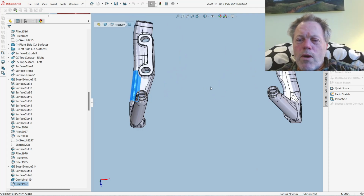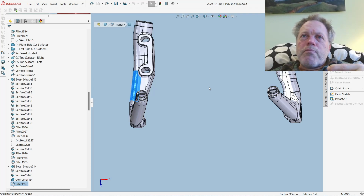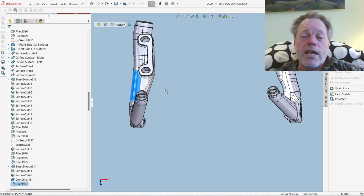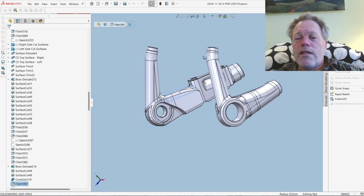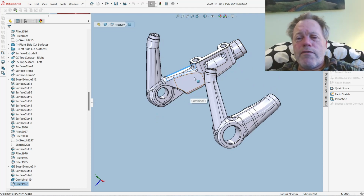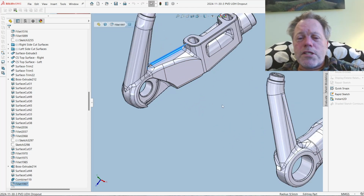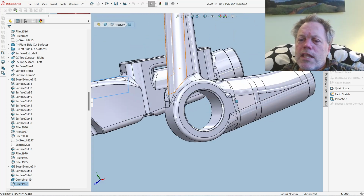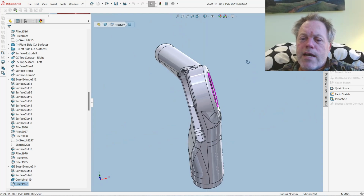The thing about dropouts, and why this gets into multi-body part modeling and stuff: with 3D printing, we do a lot of Boolean functions, we do a lot of surfaces, but in particular with parts like dropouts, I've found it helps to do multi-body parts because there are certain things about dropouts that are very similar to each other that you want to have sameness, and other things that are different. A drive side and a non-drive side are different, but in this case, they meet the tubes in certain ways, or they have certain fillet sizes that I want consistent across the board, and this can really help me control all that stuff. But you can see that I've really broadened that connection up for that narrow section.